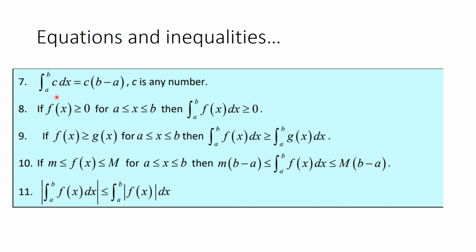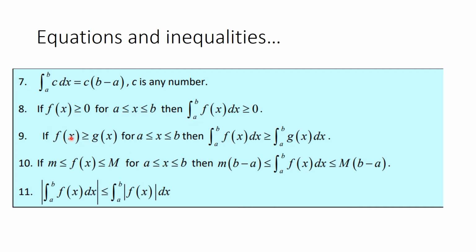So this property says if I'm integrating a constant over a finite interval, that's the same thing as the constant times the length of the interval. I often use this to simplify calculations, and so I encourage you to embrace this. You can figure this out just from drawing a picture, and this is an area of the rectangle formula that will get you this result. If f is bigger than or equal to 0, then the area under the curve from a to b is bigger than or equal to 0.